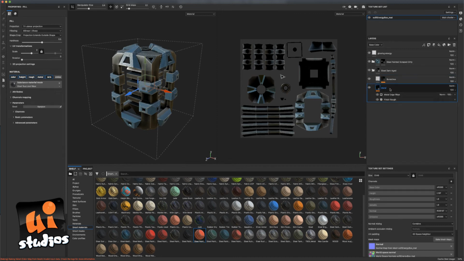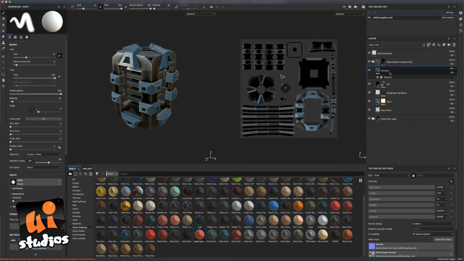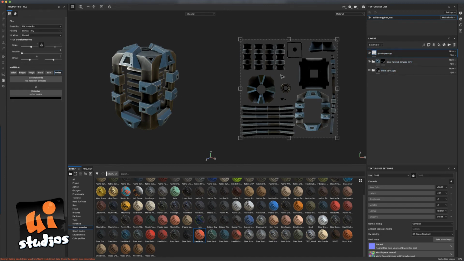So you want to make sure it's grayed out on all of these different, so right there it's grayed out as well. So it should be grayed out, but sometimes it does turn on, so just make sure that it's off. The only place we want it on is on our emissive new layer right here, right?